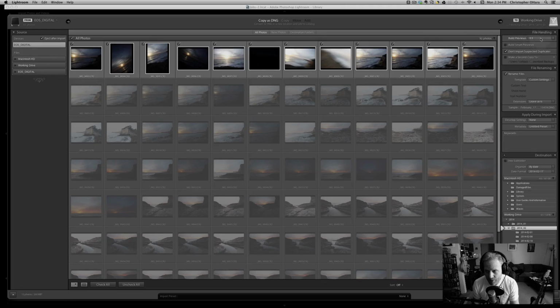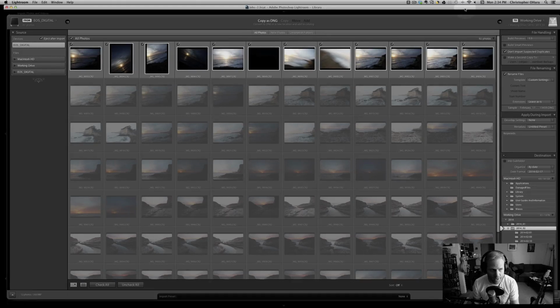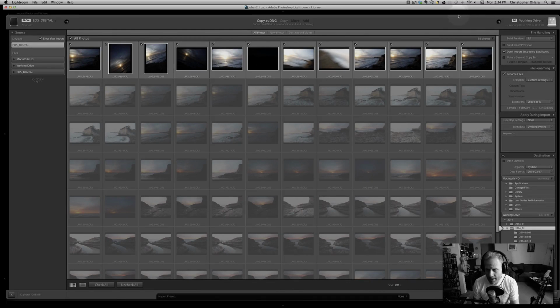I also have build previews, one-to-one previews, and that's just to get better quality previews, and that helps speed up your editing and also viewing, because you get nice detail in the images. Build smart previews, I don't check mark that, and the reason why is because I don't edit my images offline. If you have to edit your images offline and you're not going to be taking your drive with your images, and still need a decent resolution of those images and want to work on them, then you want to select build smart previews.